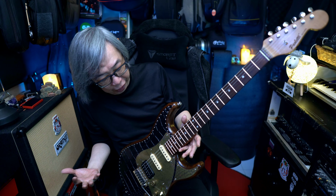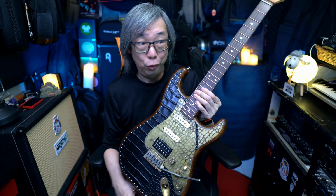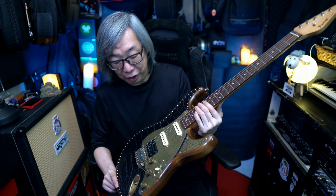You also have a great set of pickups. The retro pickups are really nice. The 60s pickups are really nice, the single coils. The humbucker is medium to high output, at 8.1K, it's considered medium high output. And it has the bite, you know, it has the body, so it works really well if you're going for an overdriven sound, or if you need to drive an amp with a booster, or with just the pickups, you can get really nice tones. I particularly am impressed with the single coils. Single coils are really nice.